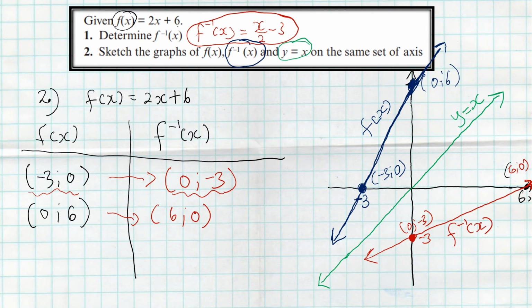Very simple. How do you sketch the inverse? You swap the points of the original graph. You can see that this new graph has just been reflected about this line here, y equals x. I mean, this new graph is just the reflection of f of x about the line y equals x. So it's the inverse, and you just get it by swapping the values like that.